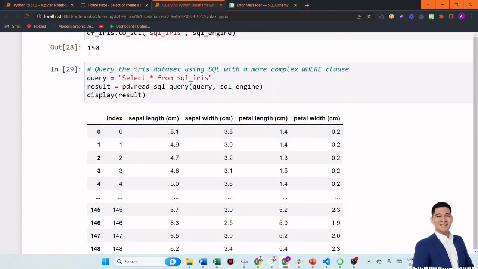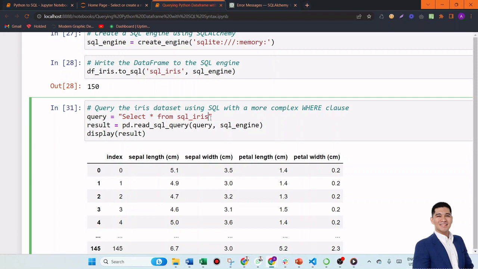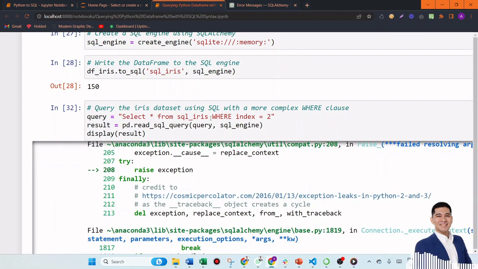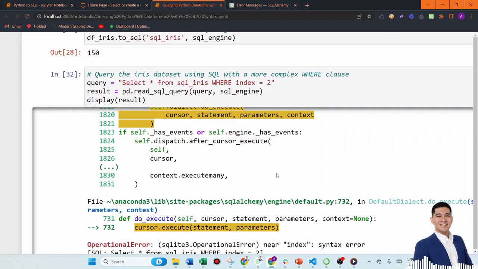But now let's start querying. Okay, so let's try to put in a column index. Sorry, forgot the where. There it is. Where index equals 2. Whoa, seems like we're not out of the woods yet. We've encountered a problem.